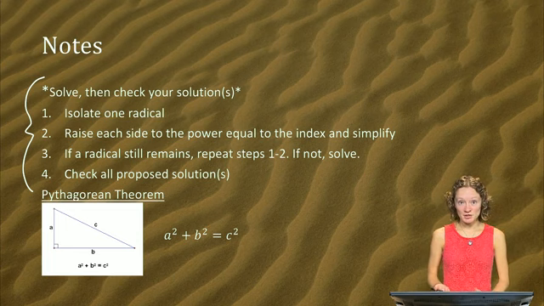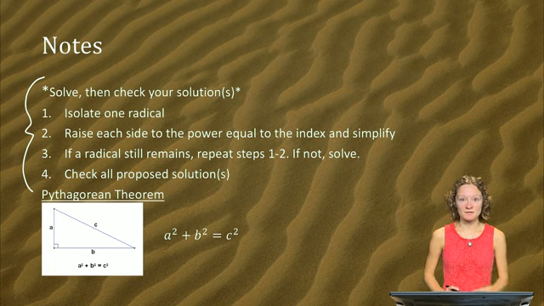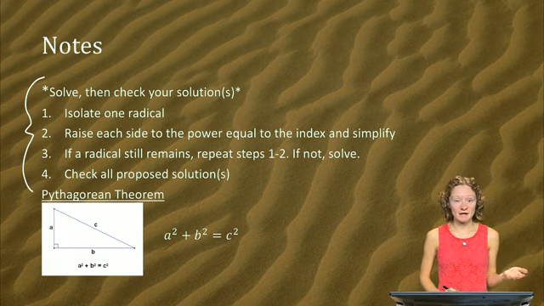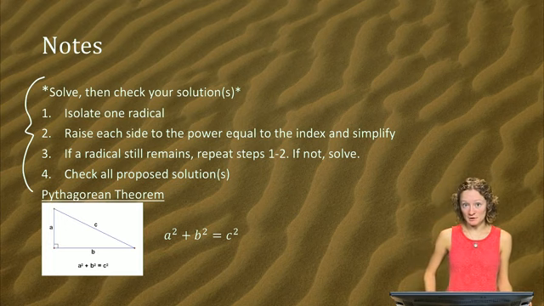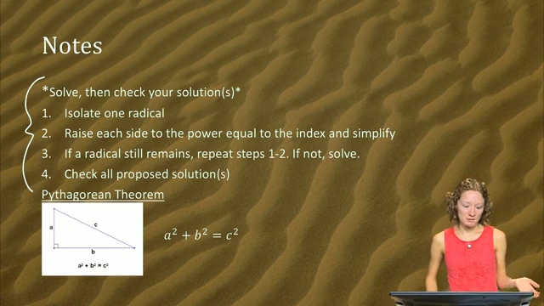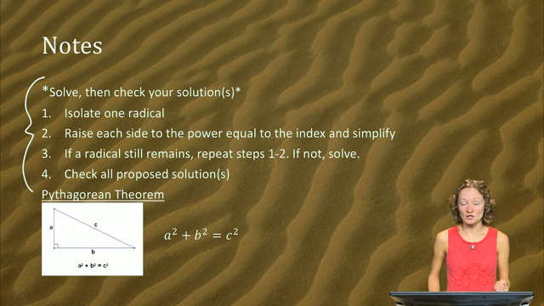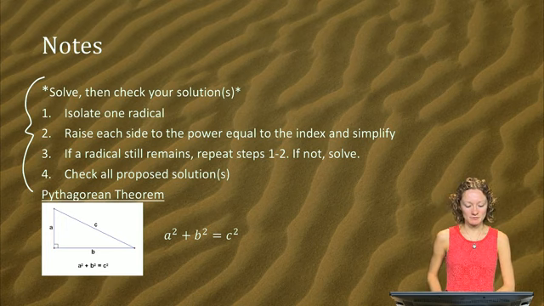So what's important and new about solving a problem like this is that when you solve, you do need to go back and check your solutions. A lot of textbooks and math classes will show you how you can check a problem once you've completed it, but it's always kind of an optional thing. But when it comes to radicals, you need to check it in order to make sure that that solution is a good solution, or solutions are good solutions. And you'll see why when we go through some problems.